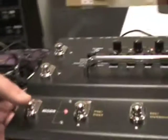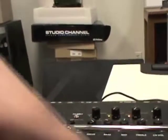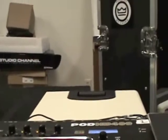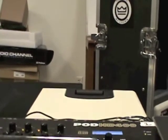The other thing that's really cool on it, a great feature which actually kind of screwed me a couple times, is you get into this red mode right here, and you can record. I'm going to guess it's probably 8 bars. Right. Yeah, it's got a built-in looper.